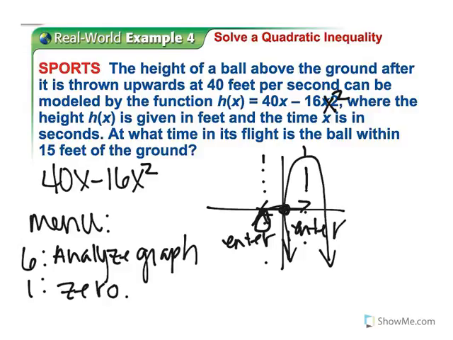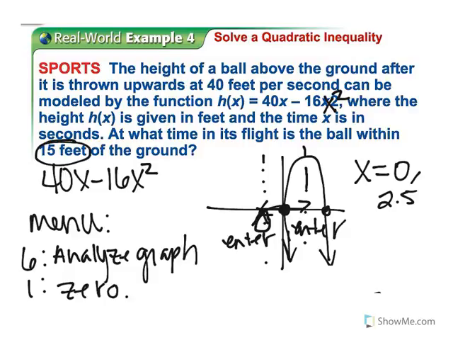You need to do this twice in order to find your x values. Now, if you don't understand what I just said, you need to make sure you ask your teacher how to do this. Alright, so once you find your x values, we get 0 and 2.5. Now, the problem is that we need to relate it with this 15 feet.